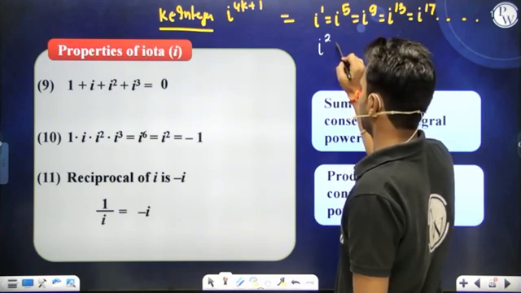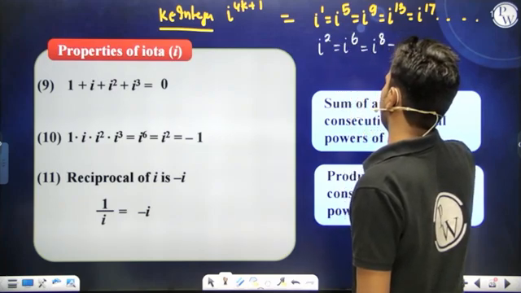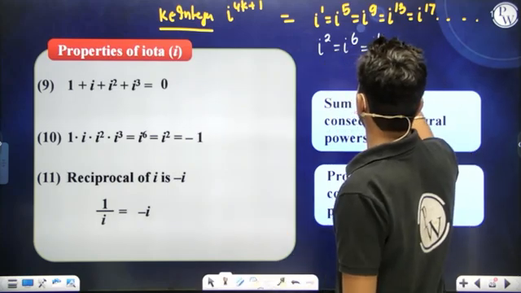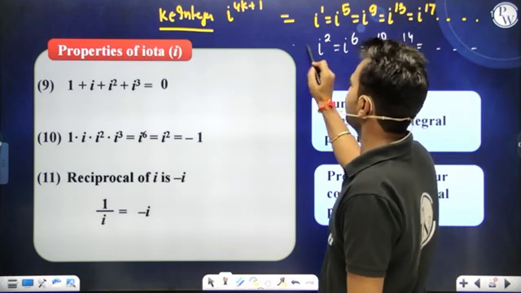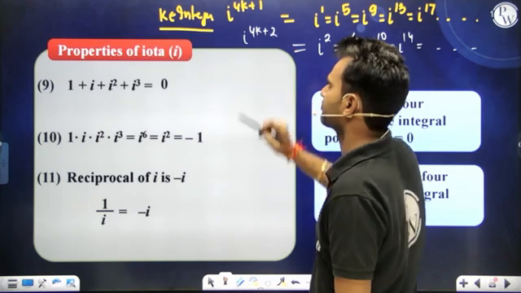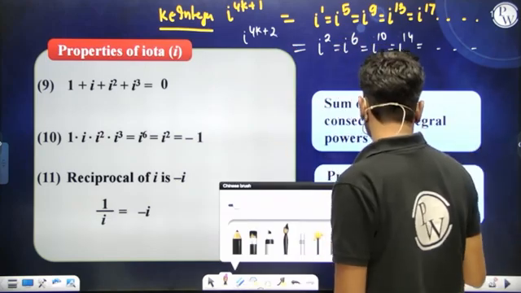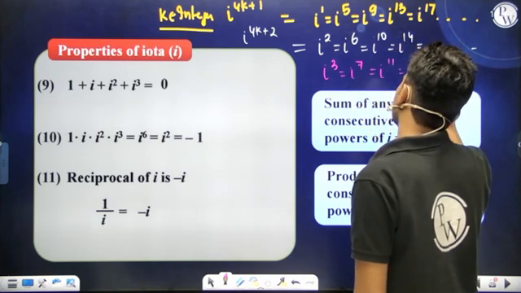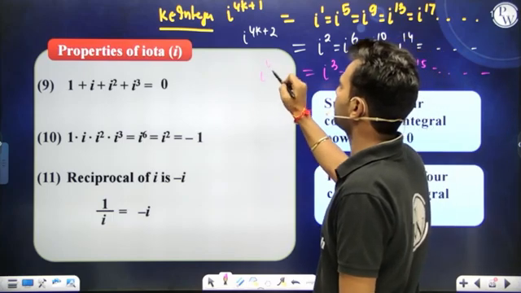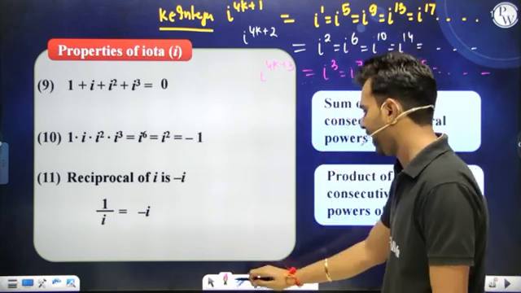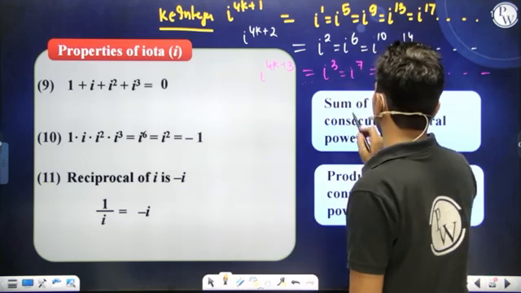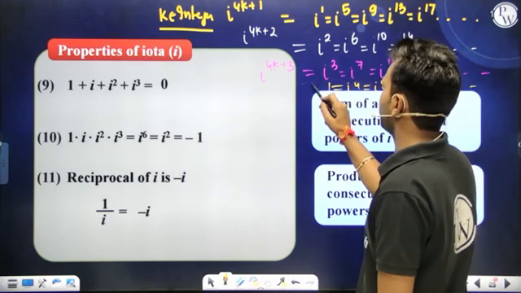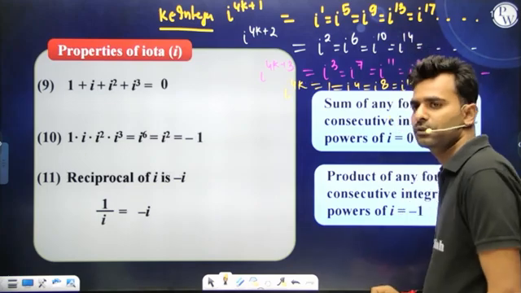If we talk about iota to the power 2, it will be equal to iota to the power 6, equal to iota to the power 10, then 14 and so on. And these numbers are of the form iota to the power 4k plus 2. Talking about the third thing, iota to the power 3 will be equal to iota to the power 7, equal to iota to the power 11, equal to iota to the power 15 and so on. These numbers are of the form iota to the power 4k plus 3, so that's why these are all equal. And iota to the power 4, iota to the power 8, iota to the power 12 and so on, these numbers are of the form iota to the power 4k, so these are all equal.